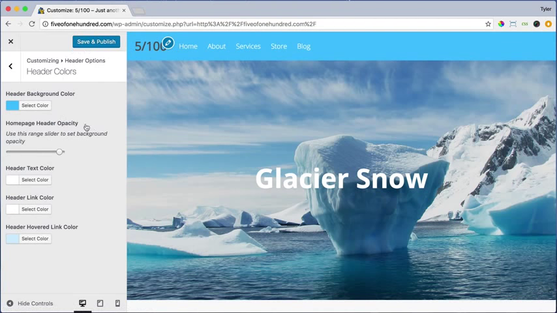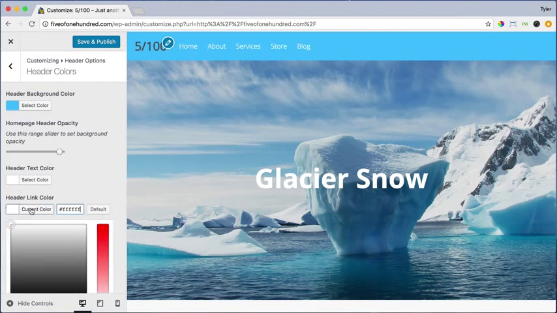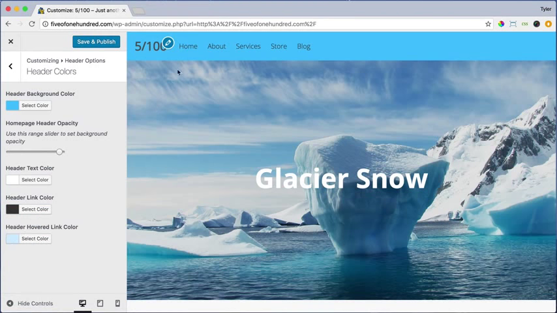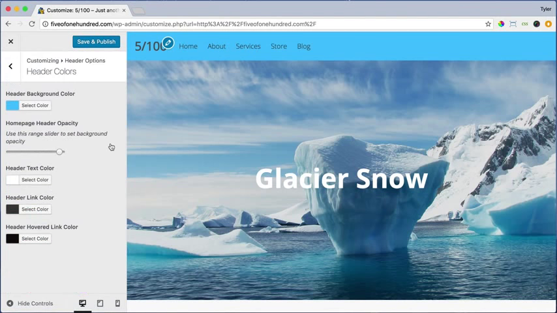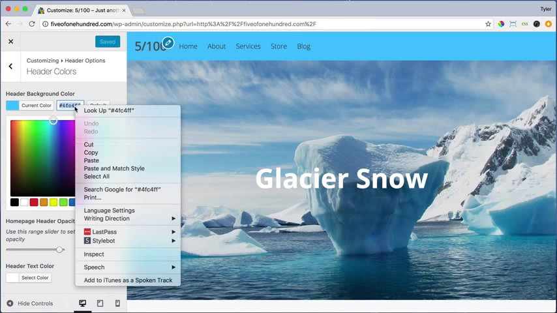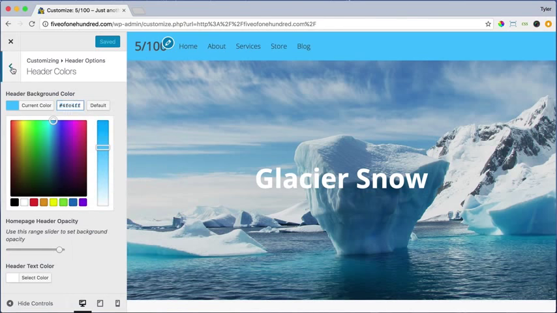All right, and then we can change also the link color. So we can change this to black if we want, or gray. And when we hover over it, it will hover a color, and we can change that too. So we can make that a black. All right, and if there's text up here, because you can put text up here, you can change that color also. Then we can press Save and Publish, and you can also copy the color because maybe you want that same color in the footer also.